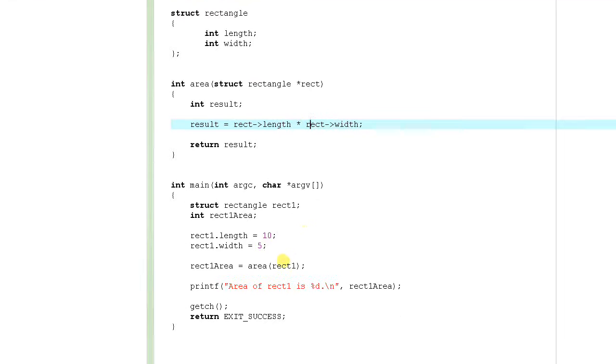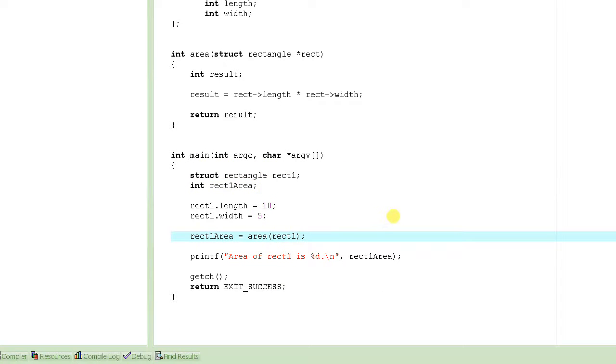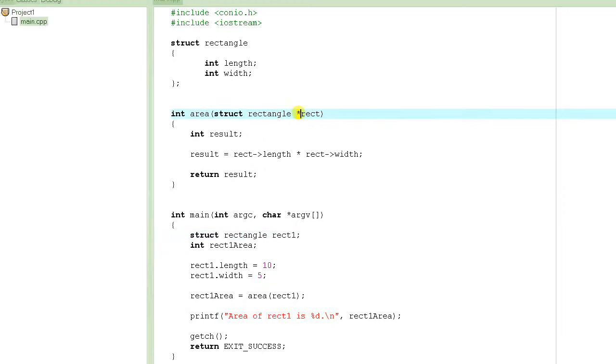So how is the call going to be different? Is it different? The answer is yes. Before, we were passing the entire structure rect1, which is defined as struct rectangle. Now we need to pass the address, because we have to match the types. The type of this parameter is a struct rectangle pointer, so it needs an address here.